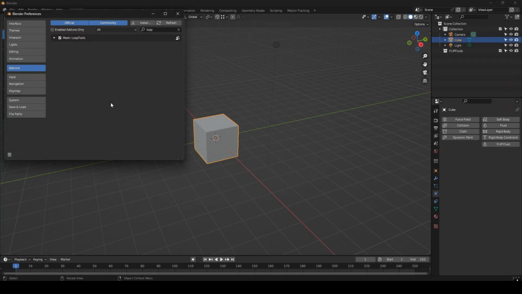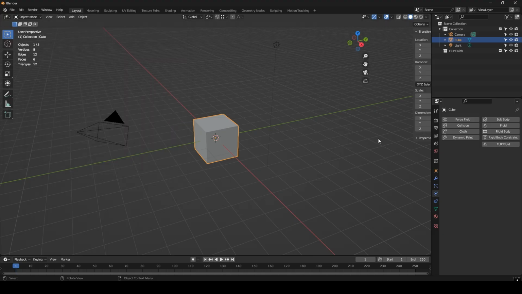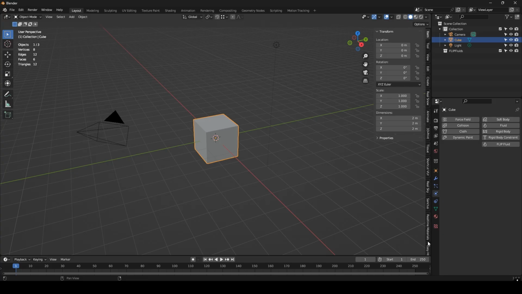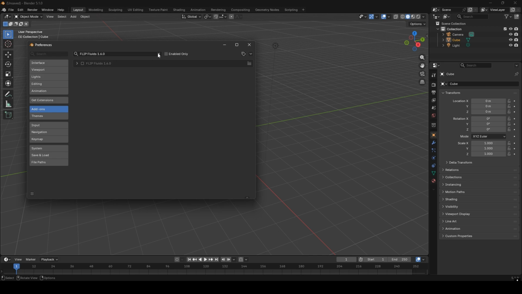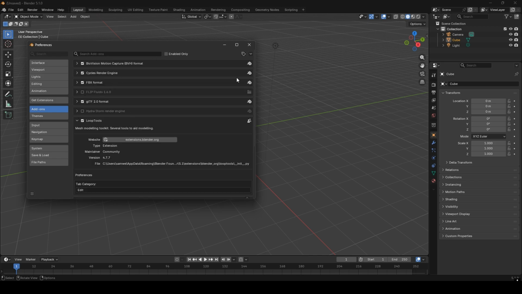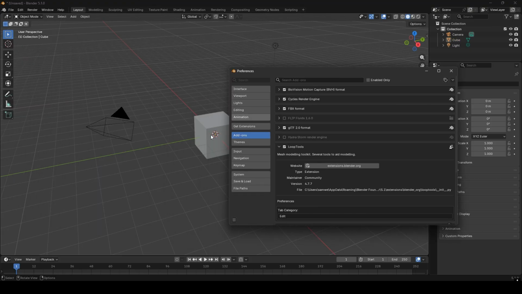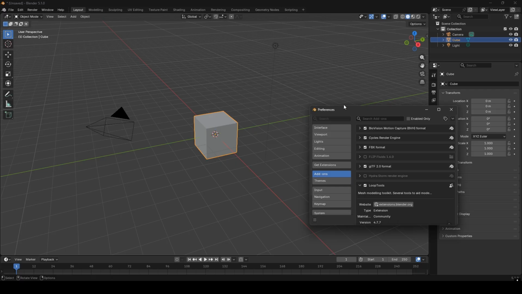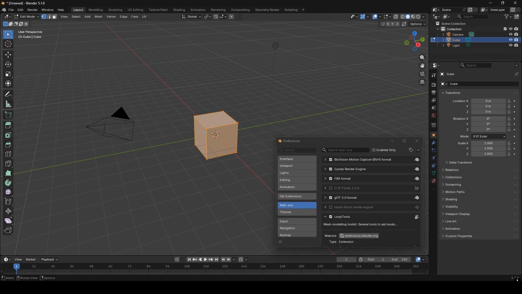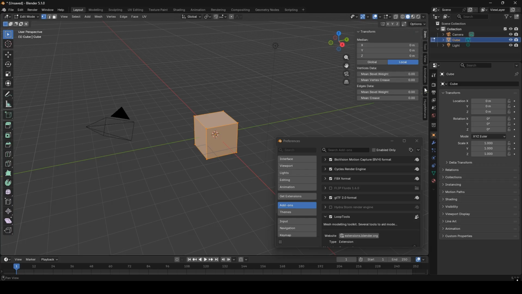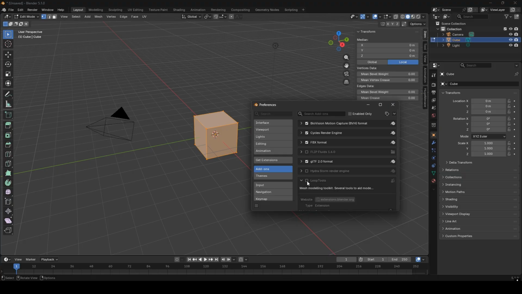If, however, you no longer require the add-on, because if you look at my 3.6 for example, you will find that if I open this, there is a lot of add-ons in my side scroll bar. You can actually uninstall them accordingly by simply looking where they are. So here we are, I have Loop Tools sat right there. So if I select this cube, let me just shrink this down a sec. If I select the cube, press Tab, press N to pull out the sidebar, and go to Edit and see Loop Tools are there. It's not in the way at the minute, but say I have multiple add-ons and it's just in the way, I can simply deselect it in the add-on section and it will stay there.